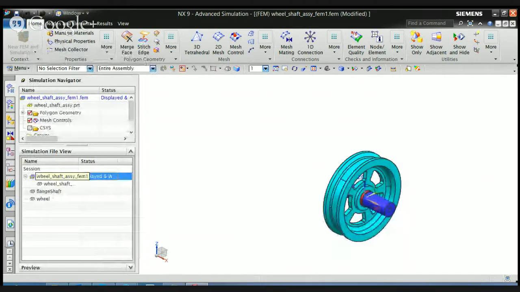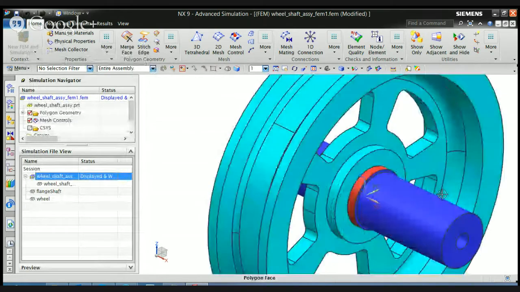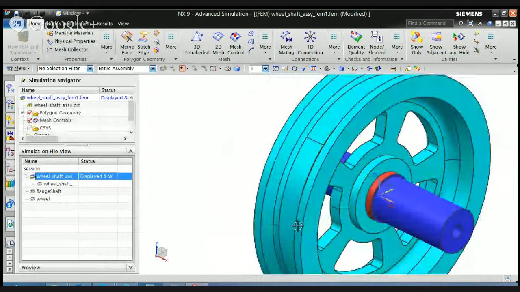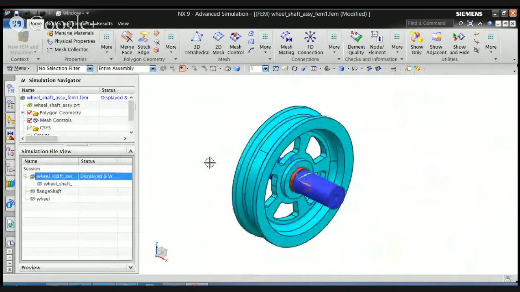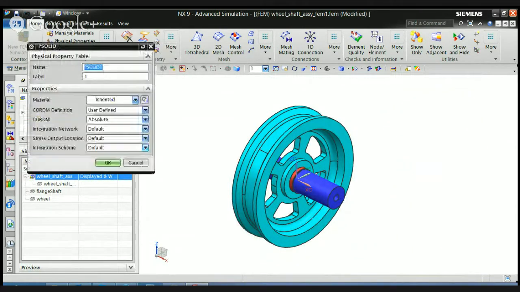Now I'm going to mesh. Before that, I'm creating a mesh collector for meshing. The first mesh collector is shaft. I'm naming it for my reference, so I can use the name shaft to understand it easier.